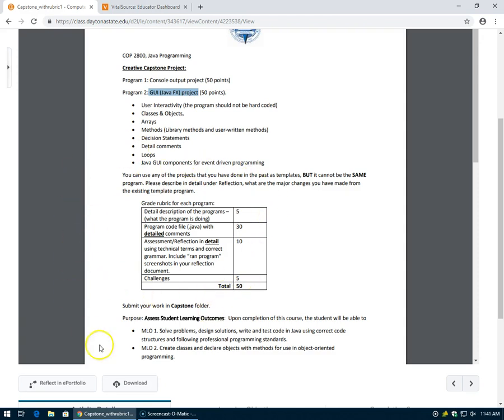So this is the rubric for each program. As you see over here, the first one, output project, has 50 points. The second one, FX projects, has 50 points. Make sure you give me enough of this, okay? So this presentation is really, really important. I'm not going to have any new projects. As I said, you did your assignment 11. From here on, the next 2 weeks, this is what you are working on, okay? Any question? Again, I've created a video where I explained what I would want for your final project.